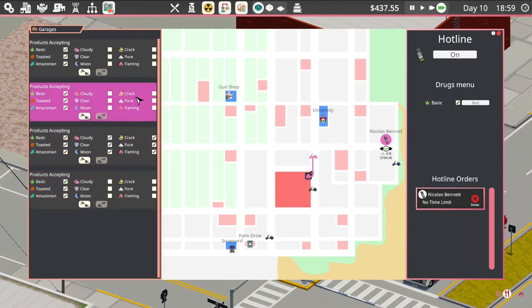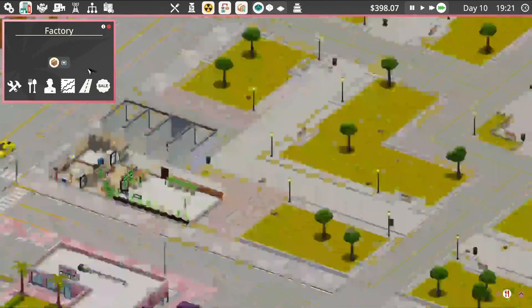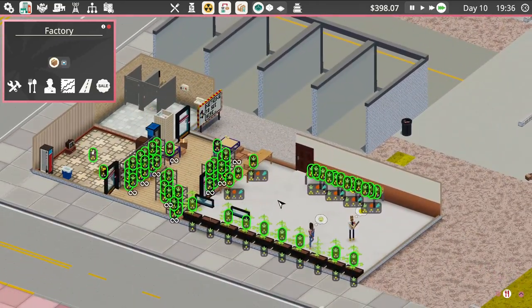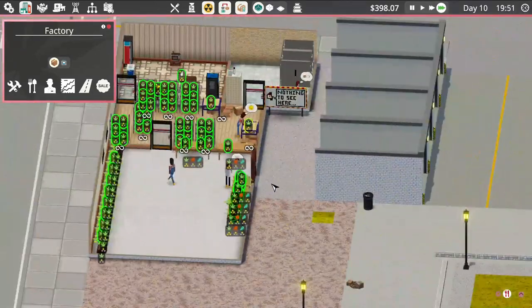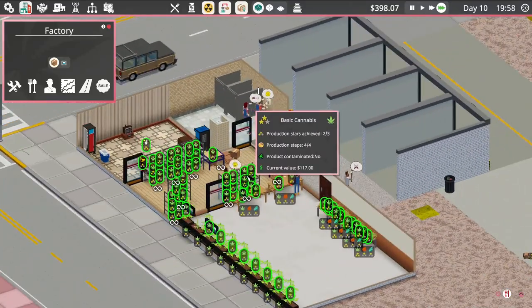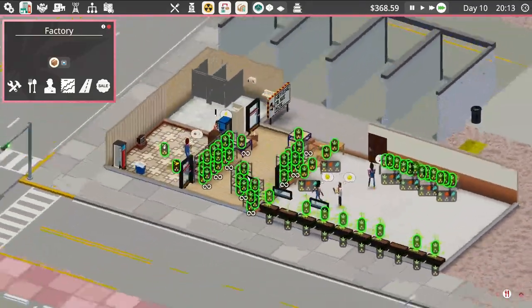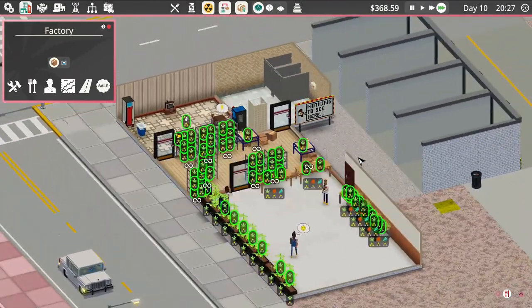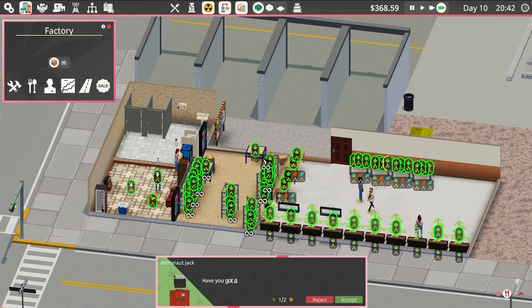I find that they all do seem to go the longest route possible. Okay, let's go back up to here then. I mean, they don't really have much to do because there's so much drugs everywhere at the moment. Really need to adapt the storage space. So I'm thinking... No, I can't touch them until they get rid of one because it's going to cause me a problem, isn't it? I'm going to lose stock for nothing.